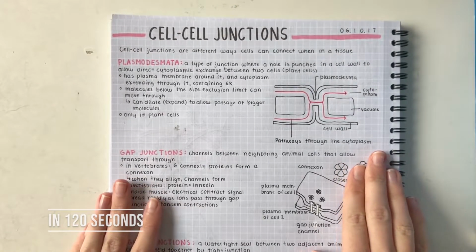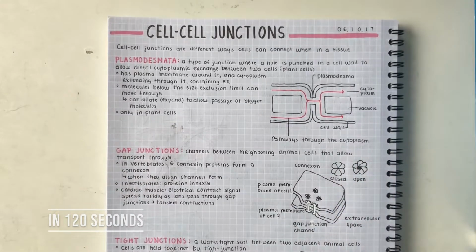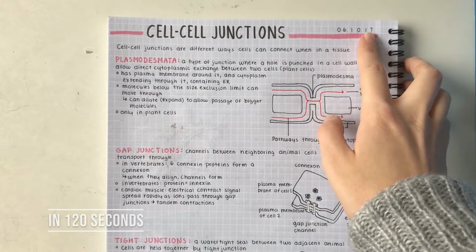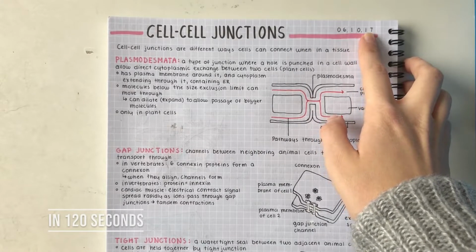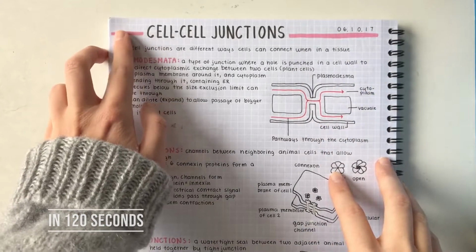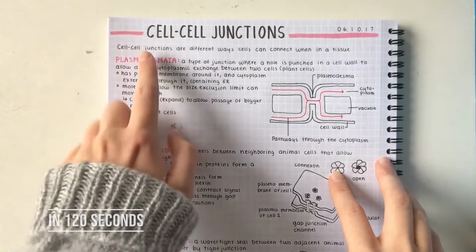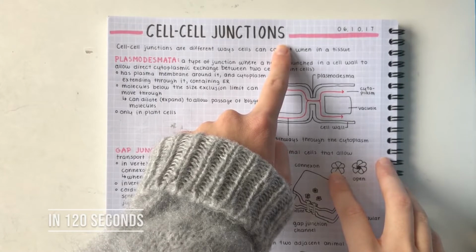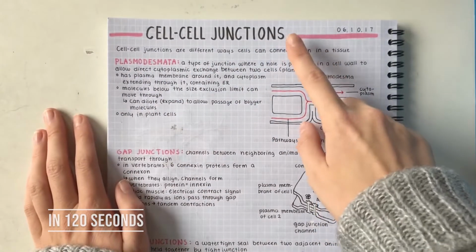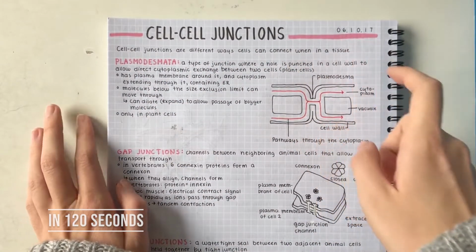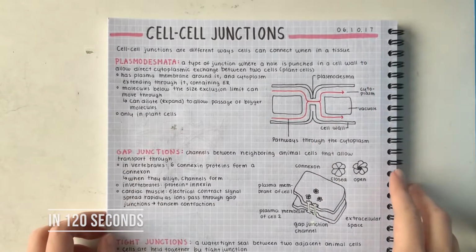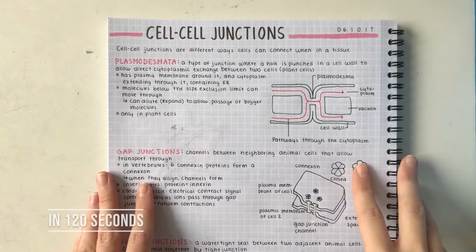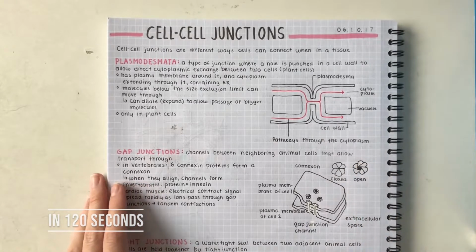When I take notes, the first thing I do is write the date, and if I'm taking notes from a textbook, then I would write the textbook chapter right here. And here I just write the heading for the topic that I'm taking notes on, and I'm also using a colored marker. And this can be used to color code your notes so that the notes on the same chapter or topic have the same color.